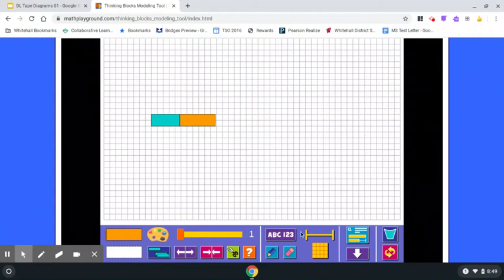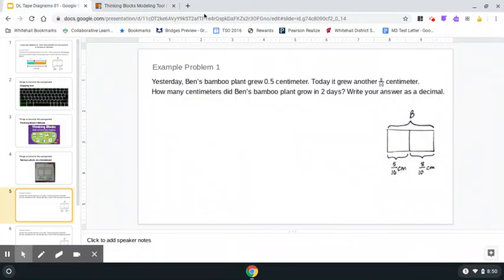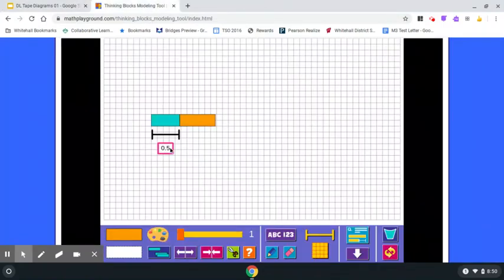Now I have to label those blocks. So down here, there's this little thing, and you can stretch it and shorten it. So I'm going to make it the same length as that block, and that's going to be my 5/10. And I'm going to bring a label, and I'm going to type, this is in decimals, by the way, 5, and if you forget, I'm going to go back. It's in centimeters, so I'm going to call it 5/10 of a centimeter, or 0.5 centimeters. And I'm going to grab another one and put it right up against that one or super close. Stretch this out.